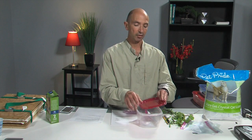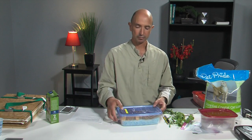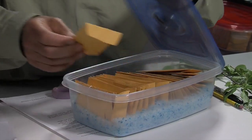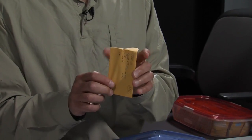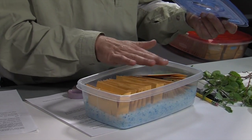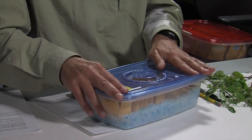This isn't the only way to collect. If you are in a moist area, if it's raining, keeping the individual samples in plastic bags is a good idea, but if you're in a desert or dry area, there are alternatives. You can have your sealable box full of silica gel, and then you could collect your samples into individual envelopes. And so the identifying information is now on the envelope. There's no silica gel in the envelope, and the leaf is protected in there. This works, as I said, in a desert or an area where it's not raining or too humid.